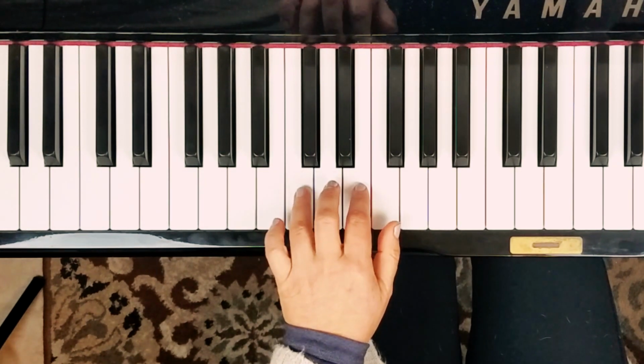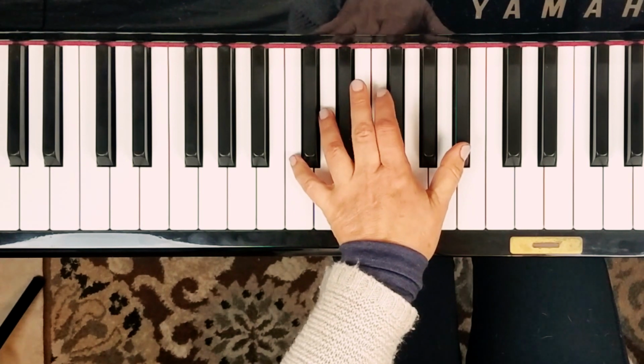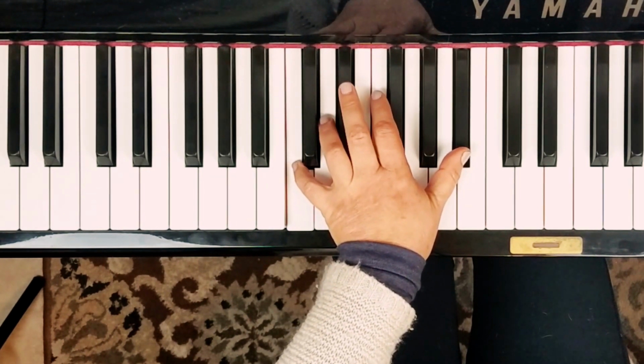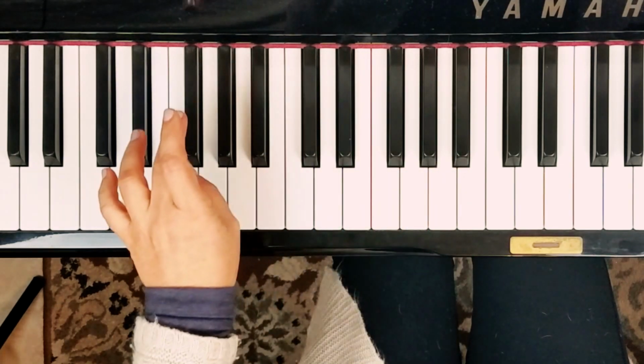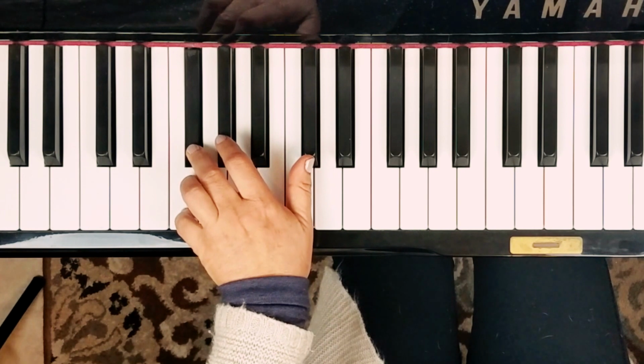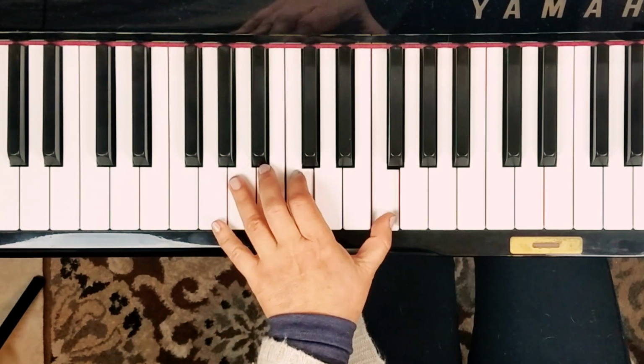Now, you'll play that C again. This time, put your fifth finger on it. Reach your thumb up to B flat and play those notes together. Take your third finger down to F sharp. Play it. Fifth finger on F. Second on C. First on F.